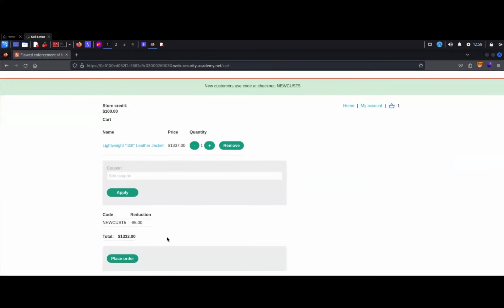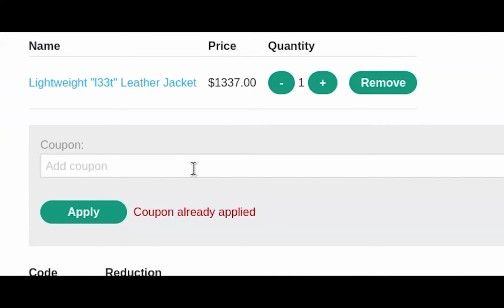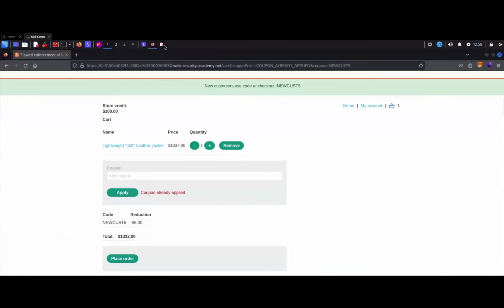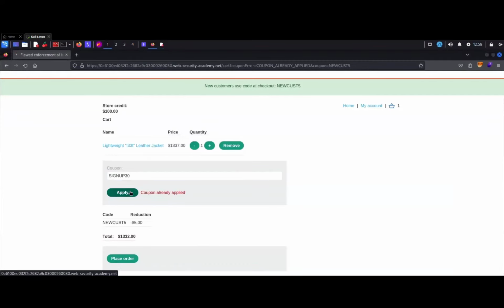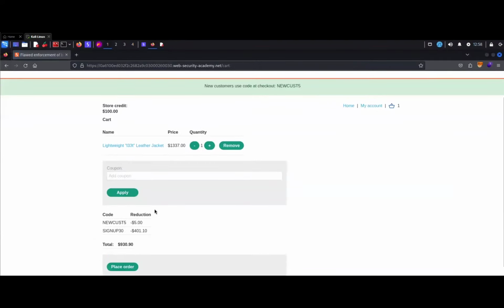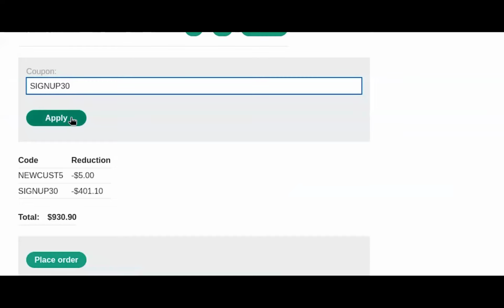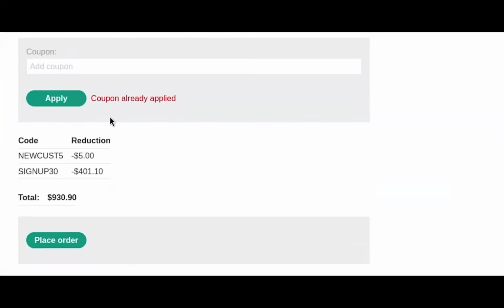That's a start. If we try to use it again, it says coupon already applied, so we can't use it twice in a row. So the idea now is to use the other one, SIGNUP30, and that gives us 30% off. So we've made some good progress on getting this price reduced. But once again, we can't reuse the coupon.